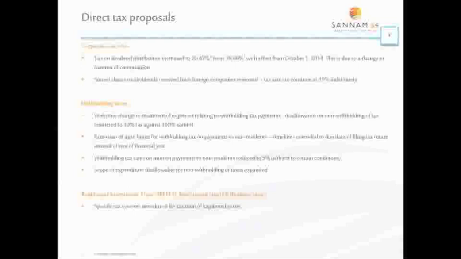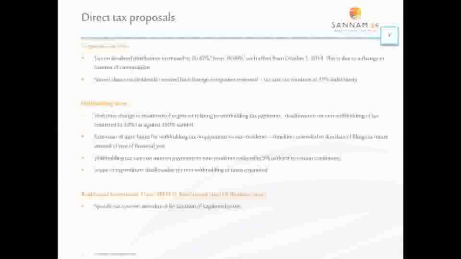However, now they have made a change in that, because there was a lot of pressure from the corporates because of cash flow issues and everything. So they made it from 100% to 30%. That means only 30% will be disallowed. But this benefit has only been given to payments made to any resident. Suppose you're making a payment to a non-resident, you still need to comply with these entire withholding tax obligations.